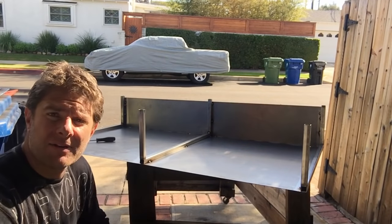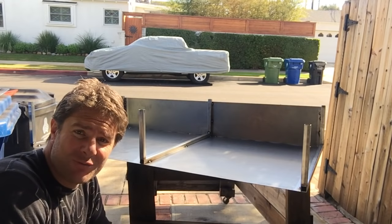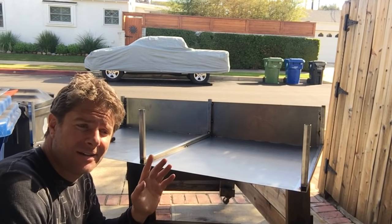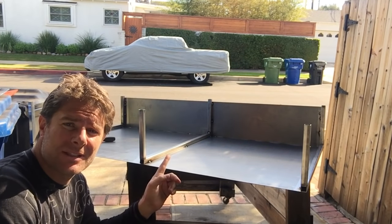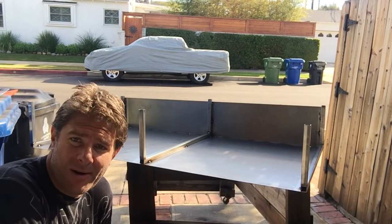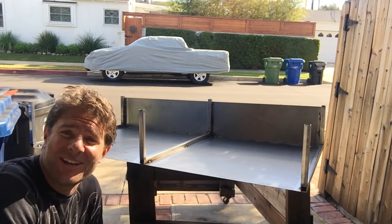So here we have the upside down bed hump. Now, hopefully if the edit's right, you'll have just seen the fact that I folded both of these sides, as in I folded them, I didn't cut them. And now you can see we have one folded side and one cut side. And that's because I'm a plonker. I'm just a plonker. Nothing else you can say.